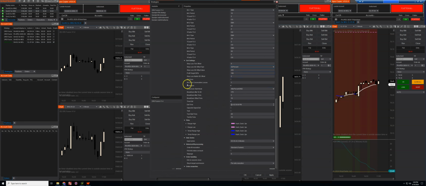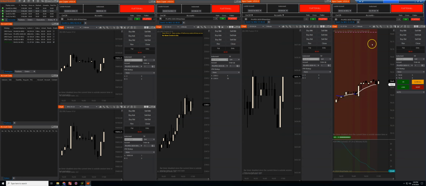Pretty darn nice. And if we come down here and look at our break even, that is indeed checked. So if we get to 175% of 190%, then our stop loss is going to be moved to plus 15, and we're going to secure 15 ticks. And our exit time for this template, the last trade of the day, if it has not hit target or stop, will be auto closed at 2:30 p.m.